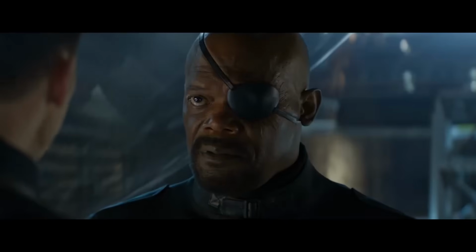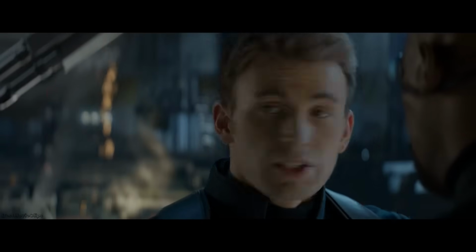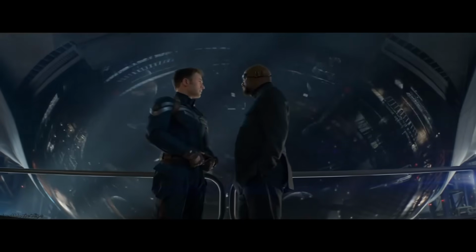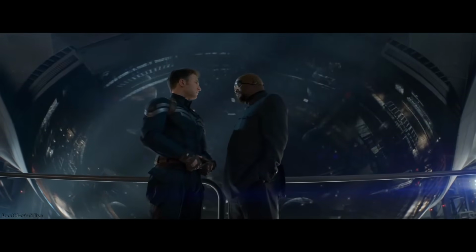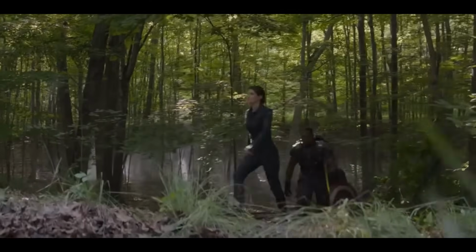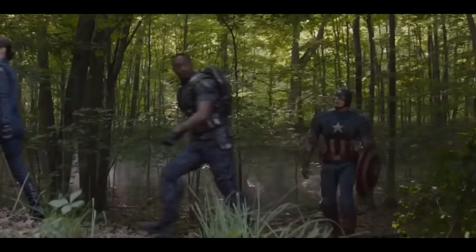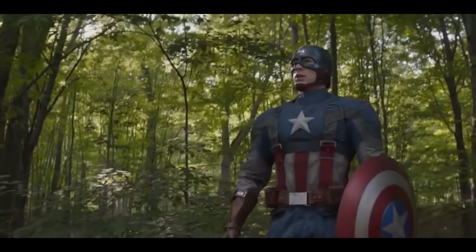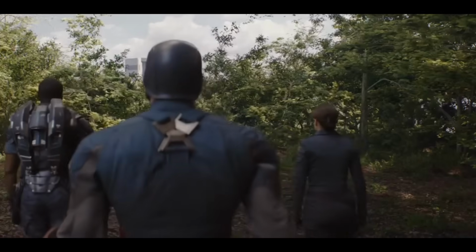Now, I know it is a stealth-oriented costume. That is part of the story. But I think it's also kind of symbolic of Steve's story. Without even realizing it, Steve compromised a part of himself to try to find a fit in the world he woke up in. But by the end of the movie, when he knew it was time to take a stand, even against S.H.I.E.L.D., he grabbed that replica World War II costume and both literally and symbolically returned to the core of his character, his defining characteristics.